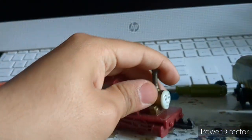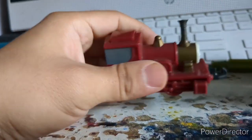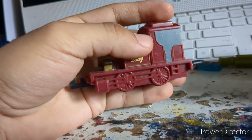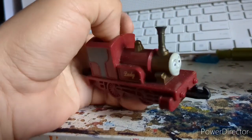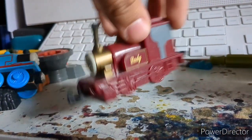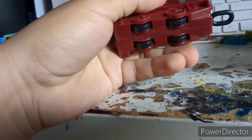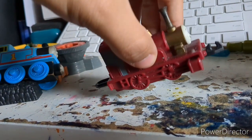And we got a Subway Lady, which is nice, because I would like to paint this up and make her more beautiful. And man, I didn't know how small she is until, yeah, just holding her. She's a pretty nice model. I really like her. And she's a squeaky toy. It's supposed to be her whistle, but that ain't no whistle. It's just a dog toy. But either way, I love this little lady model. Well, not really a model. It's a full-on toy. And yeah, I wish fast food joints made more Thomas collaborations in the United States.